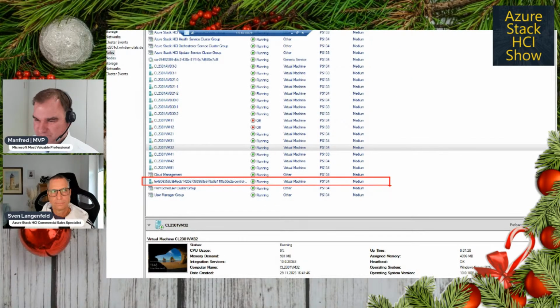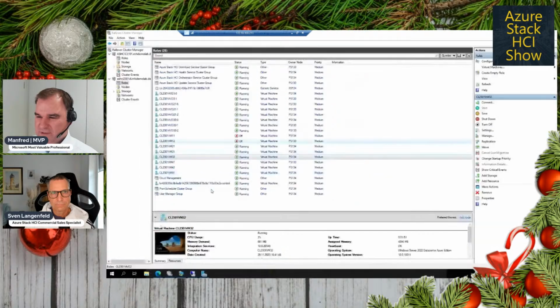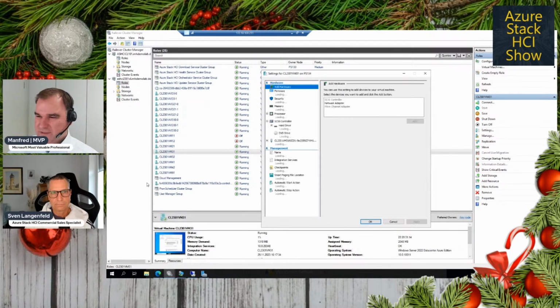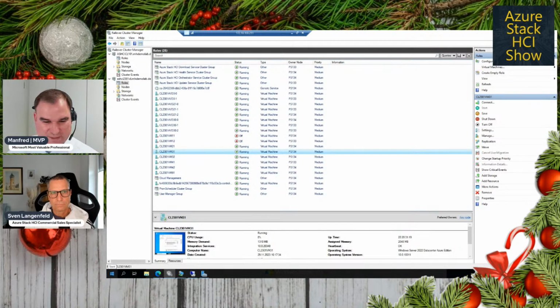And let's have a look at the machine 31, where we added the disk. Actually, my Zoom is stuck here. So let's wait. Okay, here's the 31. Let's check the configuration of the disks of this machine. Here we have the settings. And the second disk is still waiting, but there it's my mistake.